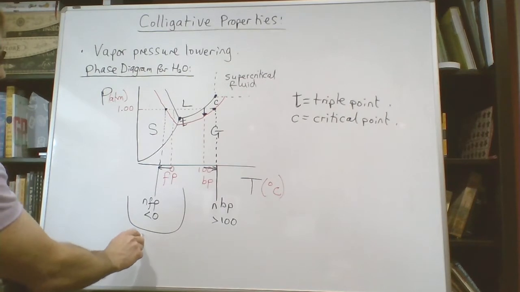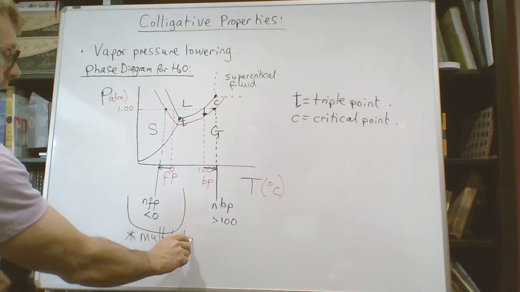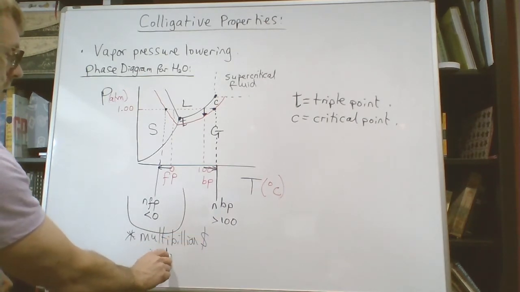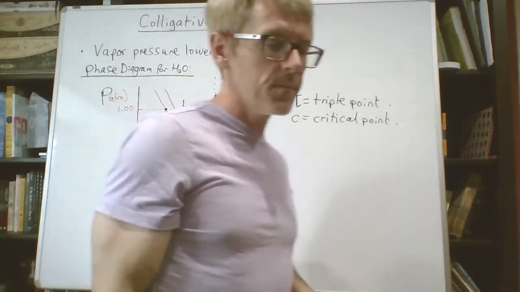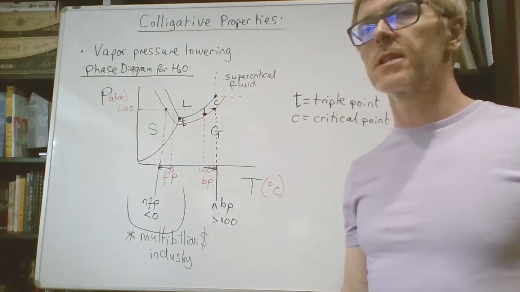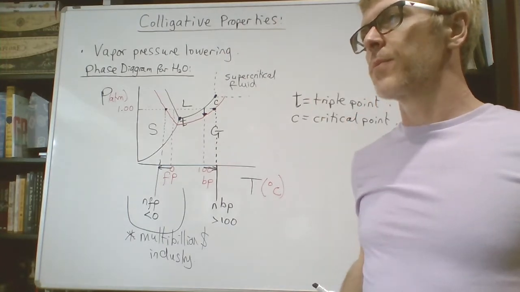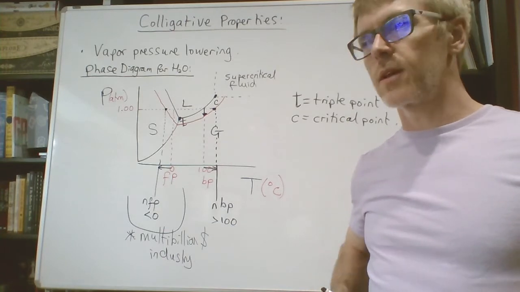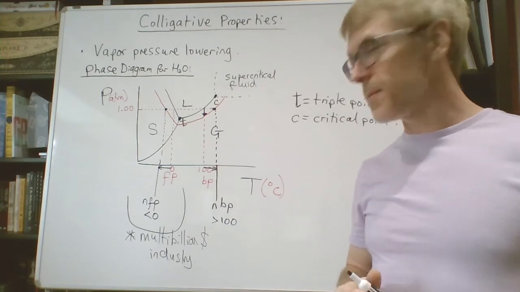This is a multi-billion dollar industry. So in the US alone, I think these figures might be about 6 years old, but off the top of my head, I roughly think about $5 billion is spent. I think that's about right. Order of magnitude, billions of dollars are spent on salt in roads.